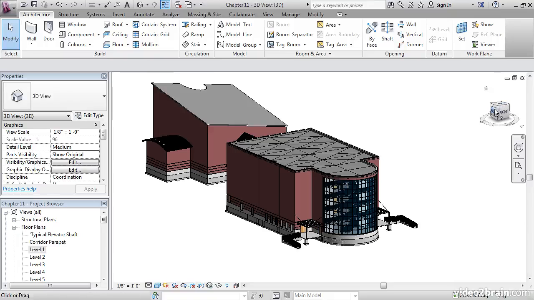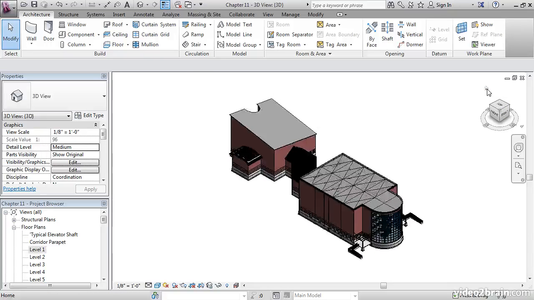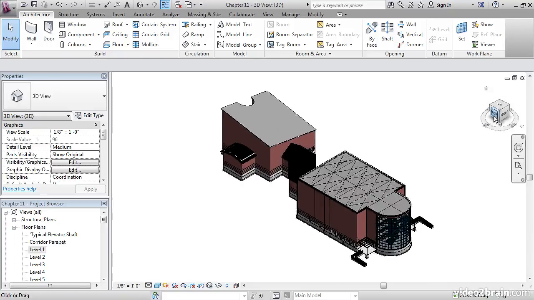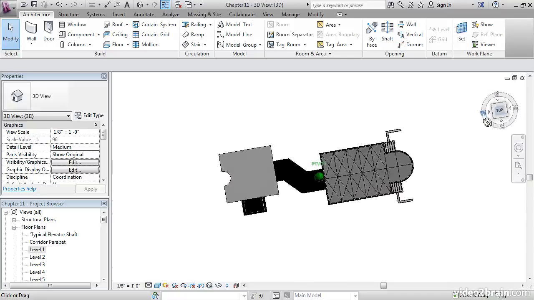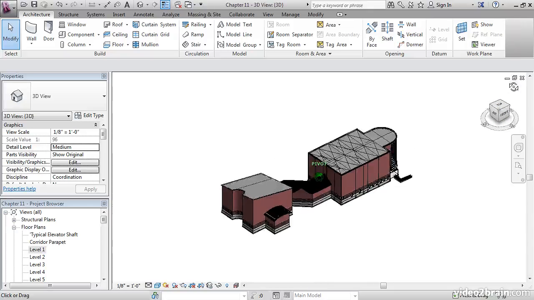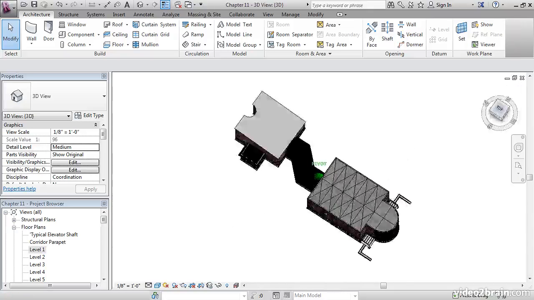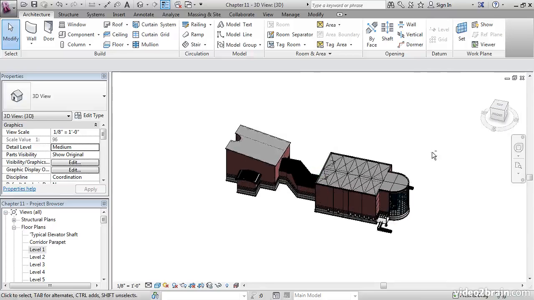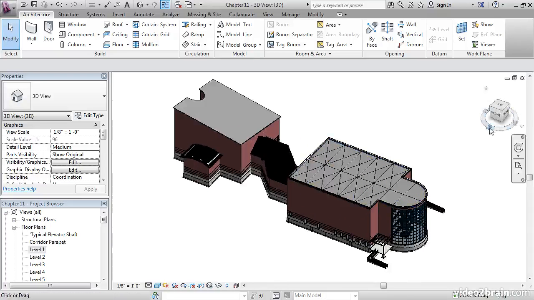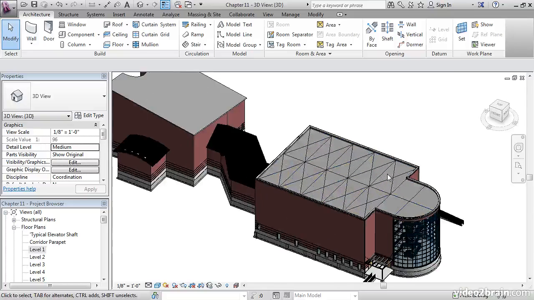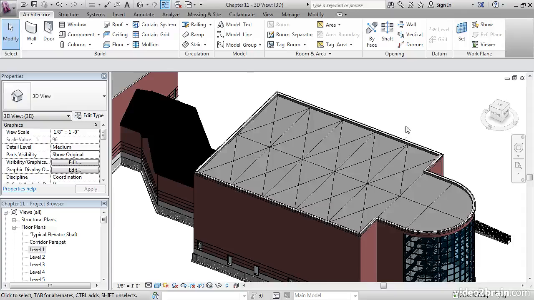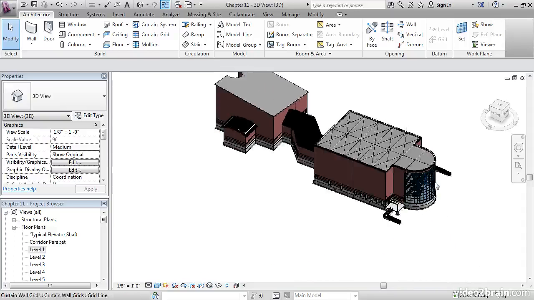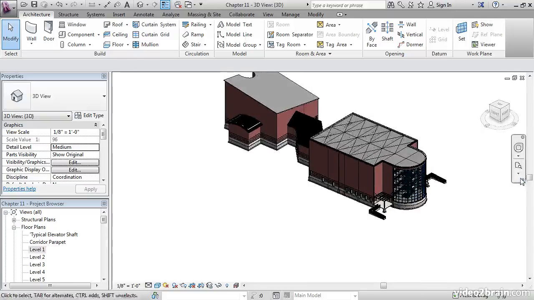We can switch around to all the different views with this and go to the Home view, which is a basic isometric view. We can go to the front, we can go to the top, and we can also zoom around like this. We can grab one of the squares and actually physically zoom around on the square like that. Kind of neat. It's up to you if you like to do the Shift wheel button or if you like to use this. What I just did was I zoomed in. I zoomed out. To zoom in, you wheel the button away from you. To zoom out, you wheel it this way. Not too bad.